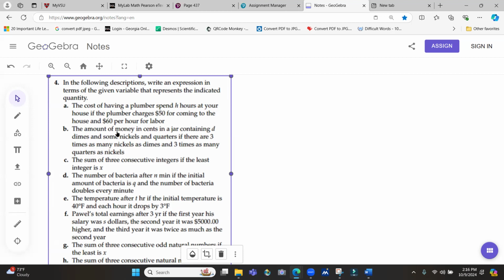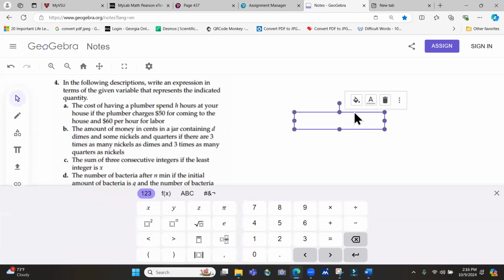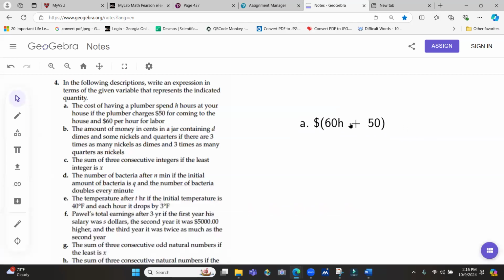that you'll have to give her no matter what, just for coming to your place. So one is called the variable cost, 60. It will vary depending on how many hours she works for you. The other one is called the fixed cost. It's nice to differentiate between them. So part A is going to be 60H plus 50. Done. And it's probably in dollars, and you can put the dollar sign if you want. I don't think anybody will take off points. That's your part A.